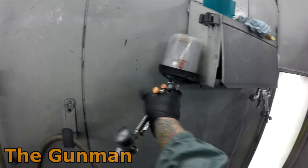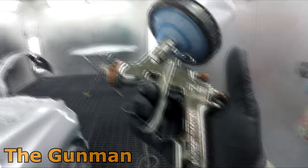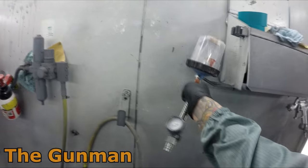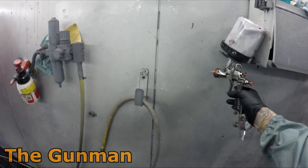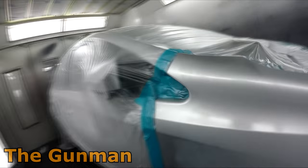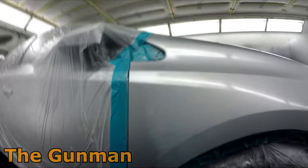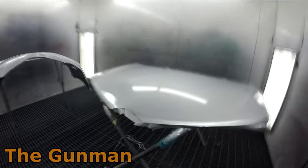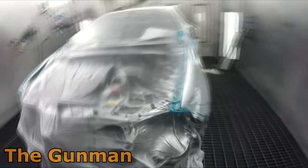That's me with base coat down. I had the base coat blender in the ANI 1.4 F150, and the water-based base coat going through the GP1 1.4 — that thing puts it on really nicely. The Balaria was for the wet-on-wet. You might say that's a bit of a nice gun to be using for wet-on-wet, but it is just as important as any other stage so I'd like to have it in a nice gun. You can see it looks really blue over here — I kept the clear coat just off the edge a little bit.